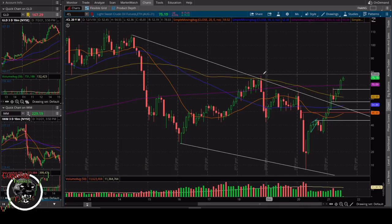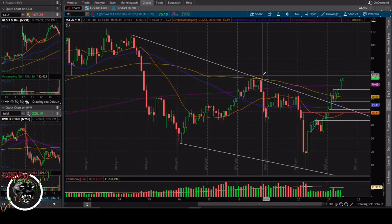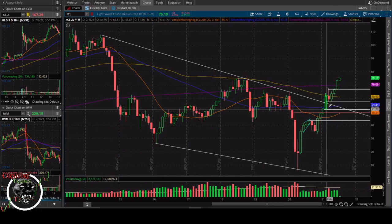Again, I still think you're going to run into a lot of resistance here. You see the giant red bars here, and then you see the bullish consolidation during the counter trend rally that failed. There's a lot of institutional money here, in my opinion, and I think that this pivot here is going to provide a lot of resistance. Now, with that said, yes, I am expecting a pullback, maybe some backing and filling in oil, but it is now certainly in a much higher trading range, barring some type of major liquidity crisis. I would say the new low here is probably in the 55 or 57 area. You have this 50 moving average sloping up on the monthly chart. Now, I would say your max downside is probably this downsloping trend line.